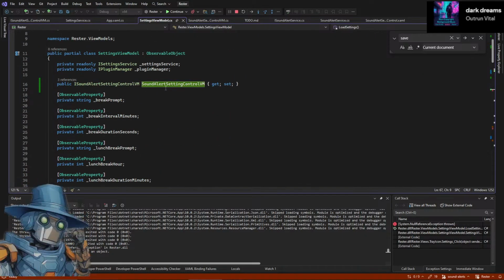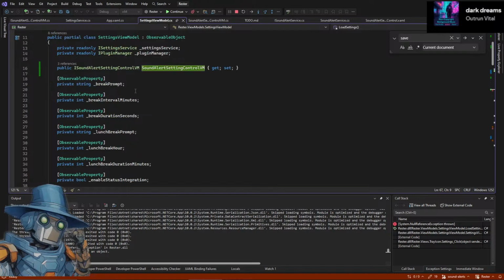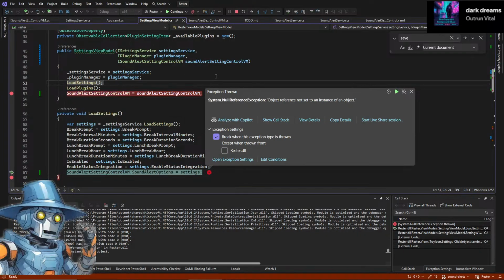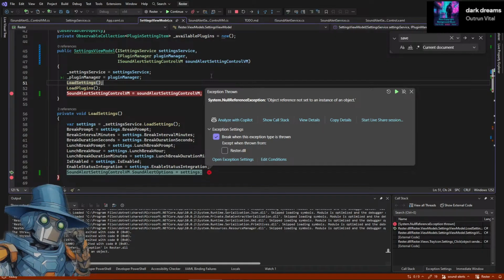What? Why are you null? In the load settings, it's null. It's not the options, but it's the settings that's null.